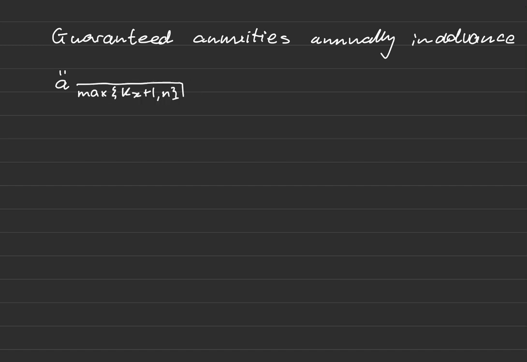Now if this person survives for greater than n years, then I will be paying K_x plus 1 payments. Okay, so that should make sense. So this is the present value random variable. Now if I take the expectation of this, then I get the expected present value for a guaranteed annuity contract payable annually in advance. Now the actuarial notation for this expected present value is this.